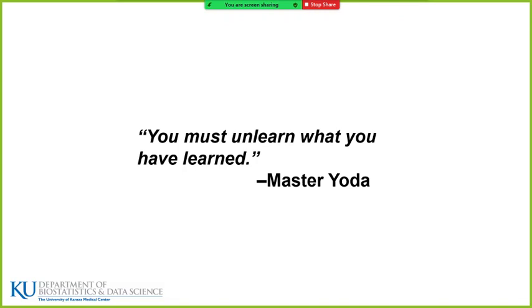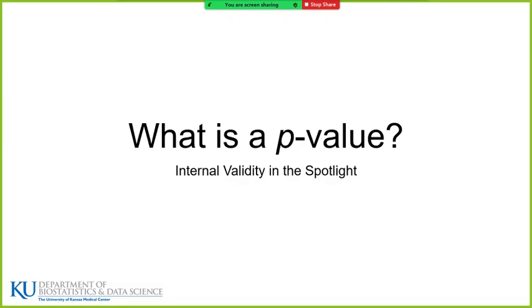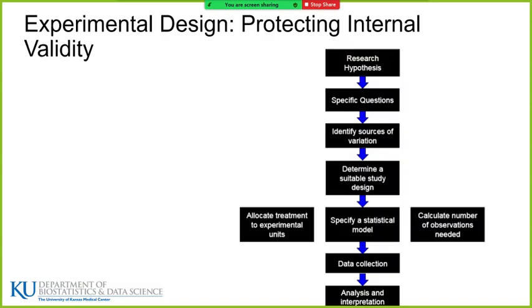Our plan for the rest of these lectures is to unlearn some of what we have already learned. And we're going to begin with the p-value. The p-value being a metric that's directly related to internal validity of a research study. Before we know what a p-value is, we have to understand what a p-value was designed to do. And a p-value really is associated with what are called experimental designs. And it's hard to introduce all of these topics at once. We will talk specifically about what it means to be an experimental design. An experimental design in clinical research is really just a randomized controlled trial.